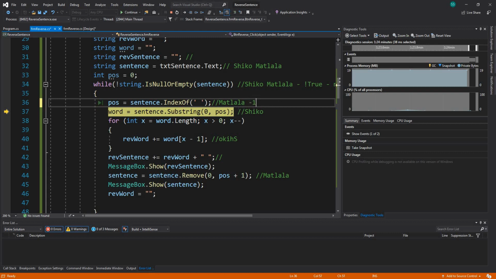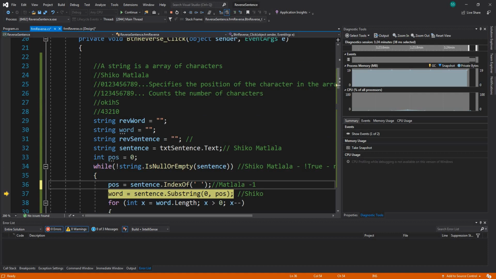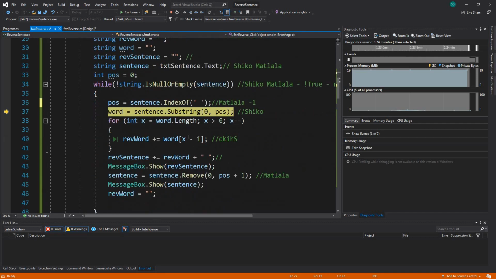The reason why it's returning a -1 is because there's no white space character here. The text only ends here. And then I'm trying to say substring from 0 to -1, which doesn't make sense. That's why it's saying there's an index error somewhere.